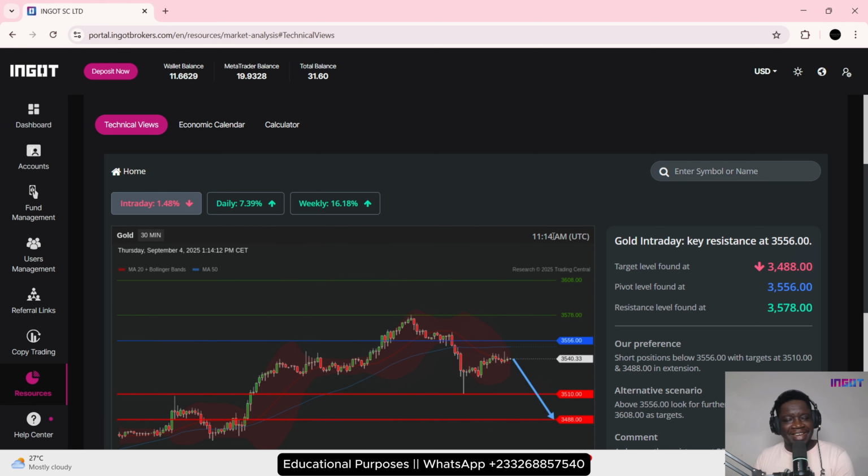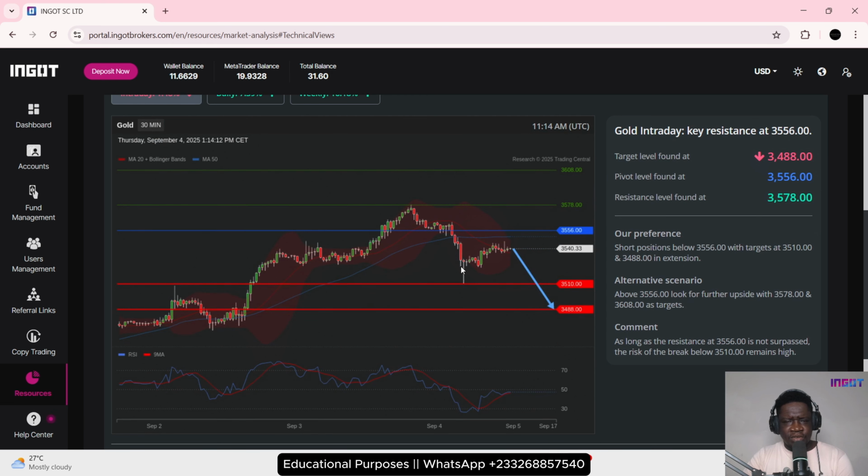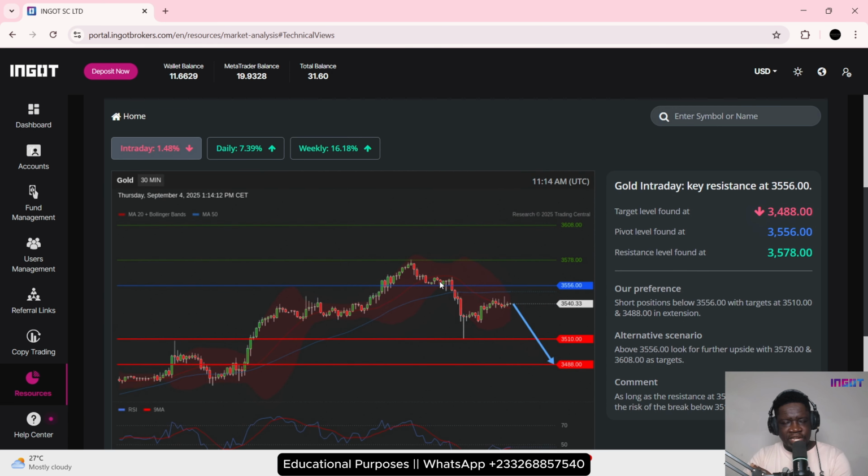So it tells you that the signal is current, something you can play with. Now, when you see a signal like this, I would entreat you to go and open your charts. This is a 30 minutes chart, because you're using intraday. Go open your charts and mark these key levels. The pivots are the blue, as you can see here, they are defined at the right side. The target level is the red, and the resistance level is the green.